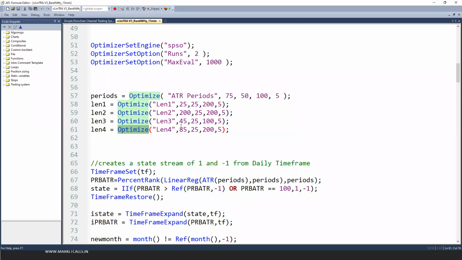Of course, I cannot do exhaustive optimization. If I'm going to do exhaustive optimization, it's going to run for at least months. Imagine the number of combinations, like 20 into 100 into 100 into 100 into 100 combinations, you will go mad, right? You would have to wait for 2 months to complete one run of optimization. That is where I'm going to run 2 times of 100 run combinations. That means it's not going to take me months to complete it, probably a couple of minutes, maximum half an hour, I'll be able to complete the entire operation.